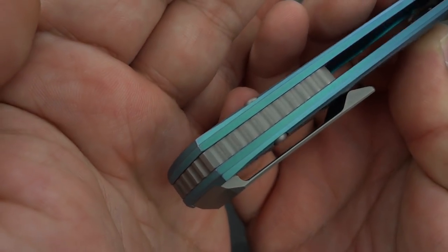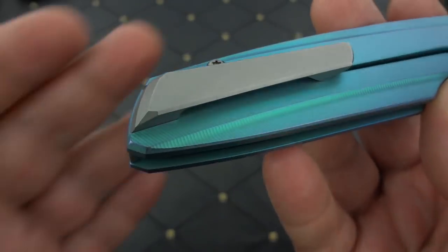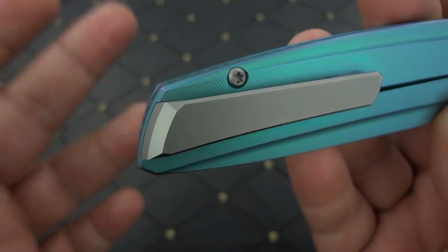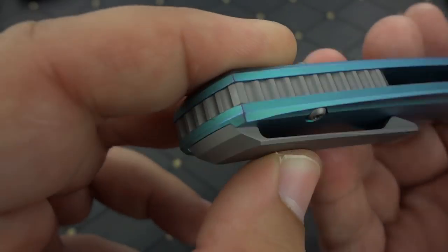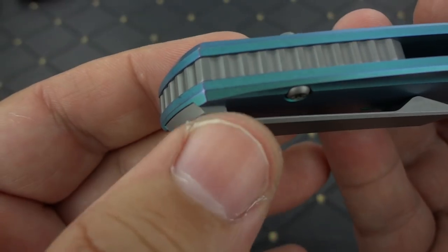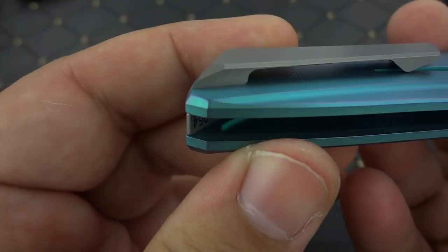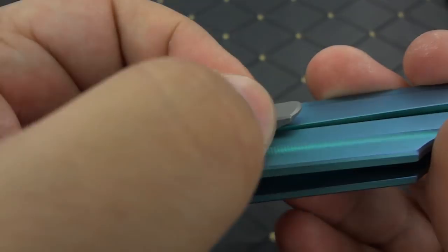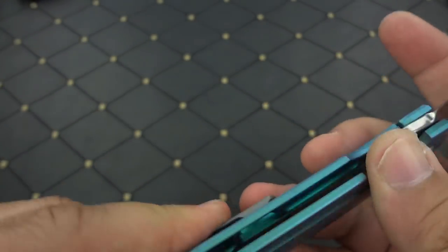There's the back spacer. Great fitment. There is the hidden hardware pocket clip, which I love. It's just so much nicer and cleaner to not have a couple of big old screws hanging off there. I love how it's been chamfered and shaped. Fits snugly, beautifully. It's in a nice pocket. It's not going anywhere. It's just a clean overall design.